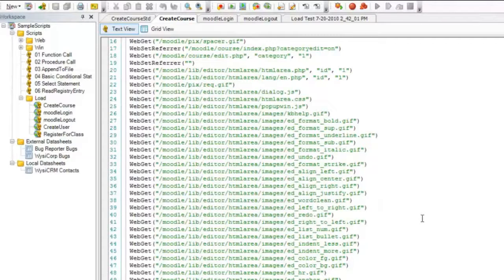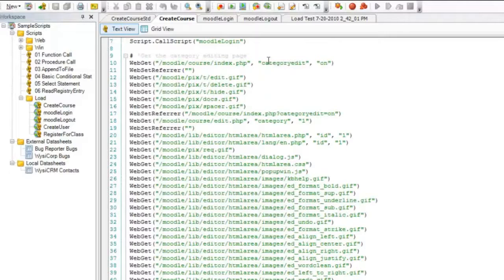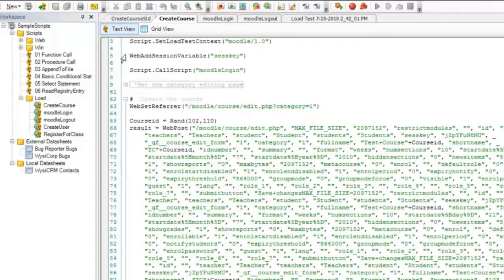Now, certainly there's nothing in our logic that requires you to get that. So if you want to not get those things, you certainly can. We think that is an artificial way to load the server, but if you really want to focus on just posting data to the server and not so much how much it sends you, you can certainly skip all the web gets of the associated images and just focus on the posts. But normally we expect with a lot of load testing scripts, you'll see a lot of these things and you'll want to keep them, so you want to take advantage of this construct we've had in QA Wizard for a while to let you group statements together and hide them easily so they don't fill up the screen with things that don't add a lot of value to the script logic.